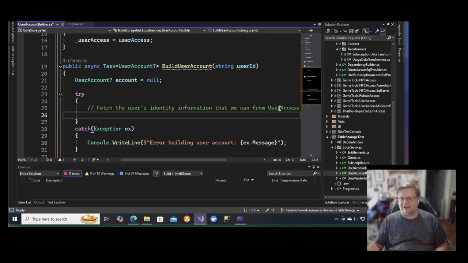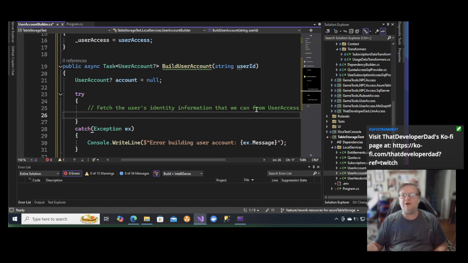And I feel like I should rename that to identity access. That feels better to me, but I don't want to start renaming entire assemblies, because boy howdy does that simple operation screw up some build pipelines. All right, fetch the user's identity information from user access.